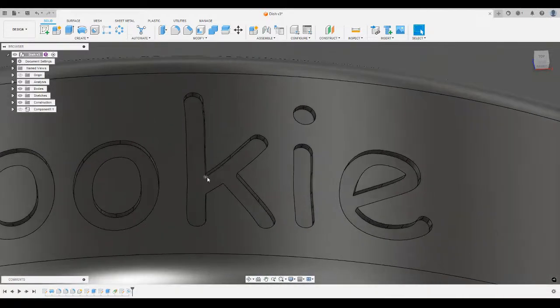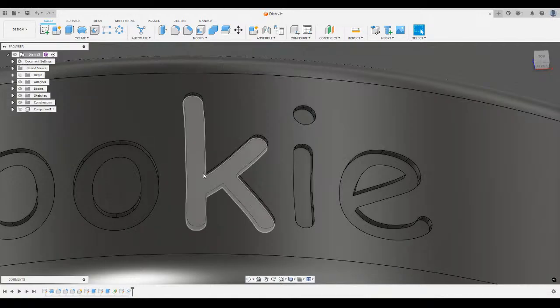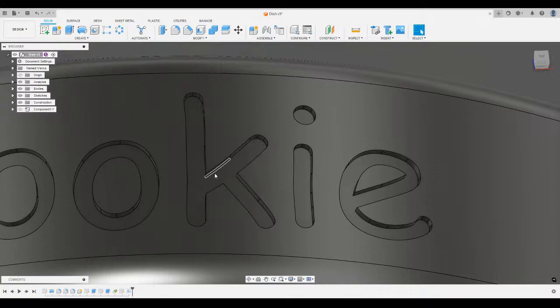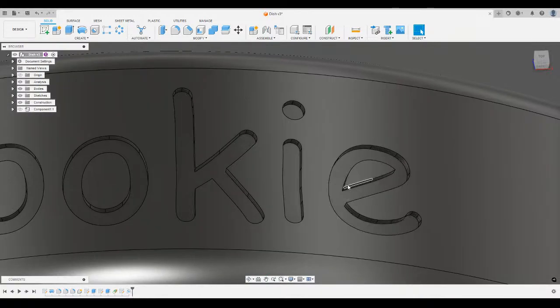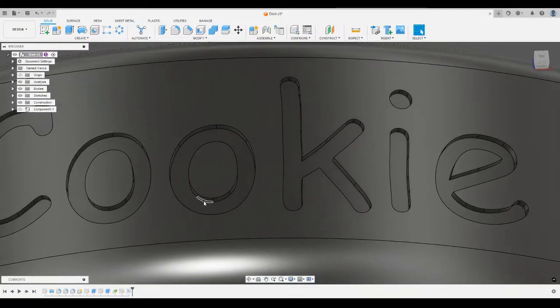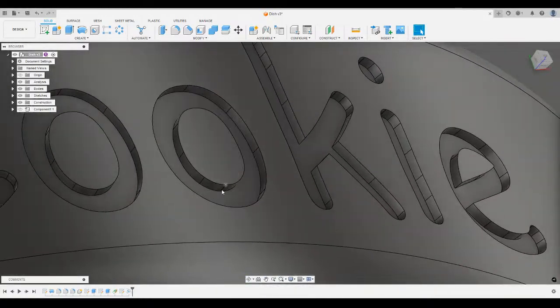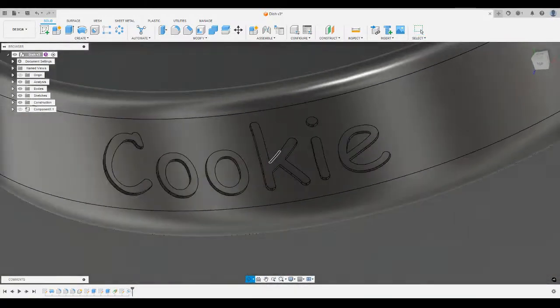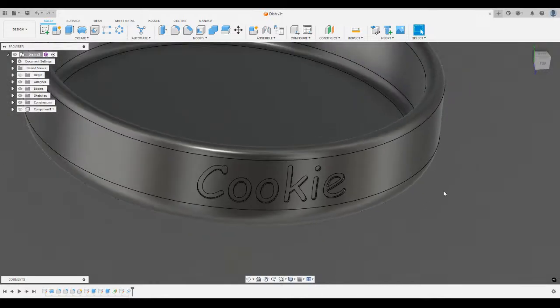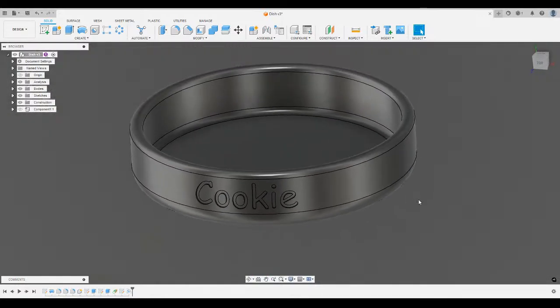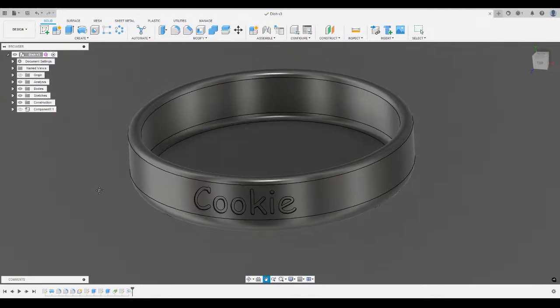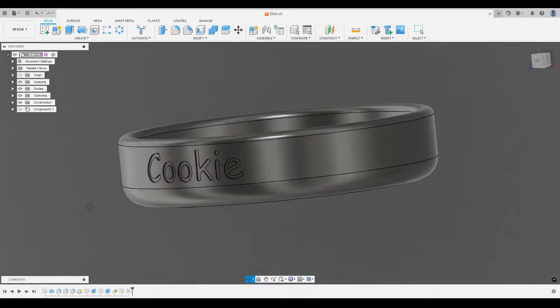What about the bottom of the negative space and the cookies in the O? The sharp corner on the K would potentially droop a little bit, and then this right here on the E might struggle a bit. The bottom of these O's potentially also, but it's at half a millimeter coming out. It's so small. It should be okay. It should be able to bridge well enough. But there you go. So that's doing text in Fusion.